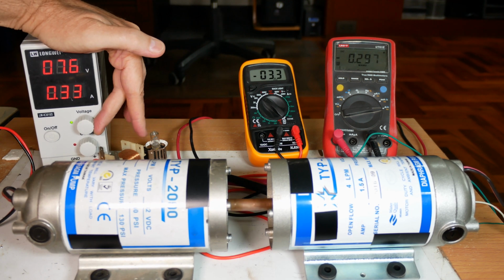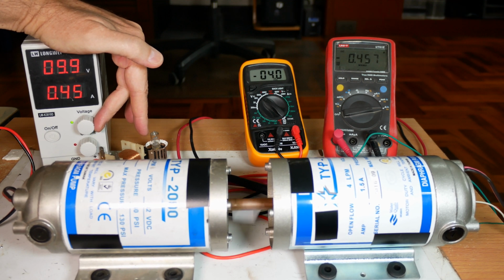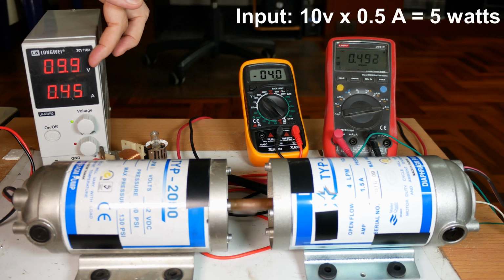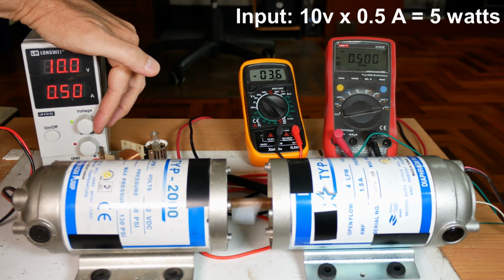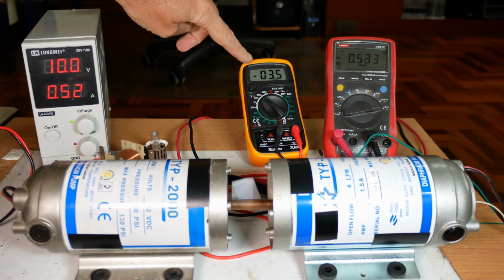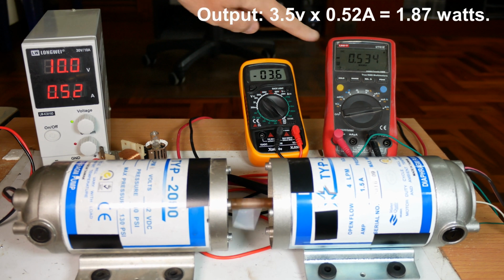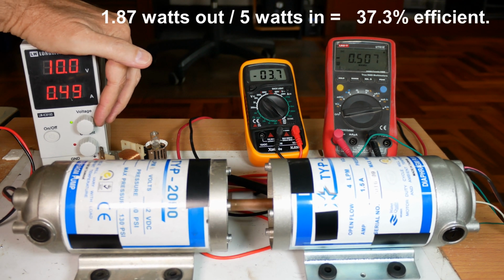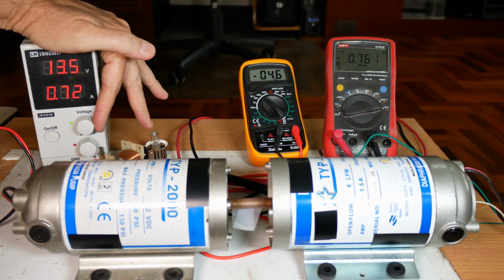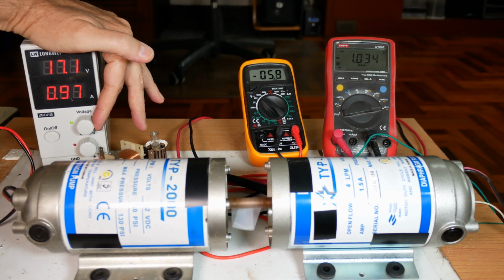Okay, let's crank it up to 10. We're going to get some more noise, but can't be helped. Okay, so at roughly 10 volts, we're getting 3.6 volts over here, so that's a significant loss, and then we're getting roughly the same amps, which is a good thing. I'll have to measure the proportion and put those on the video and see if our proportion, our total watts lost, is the same.